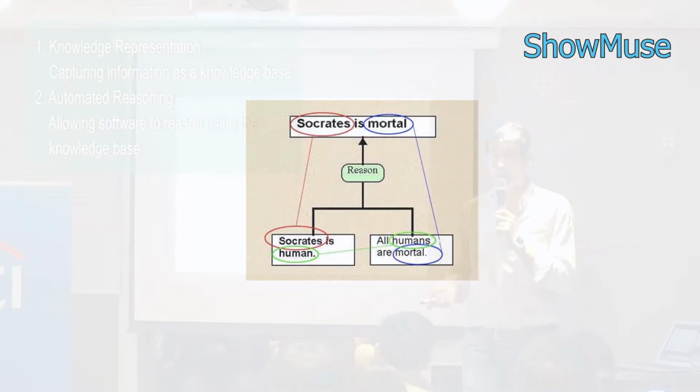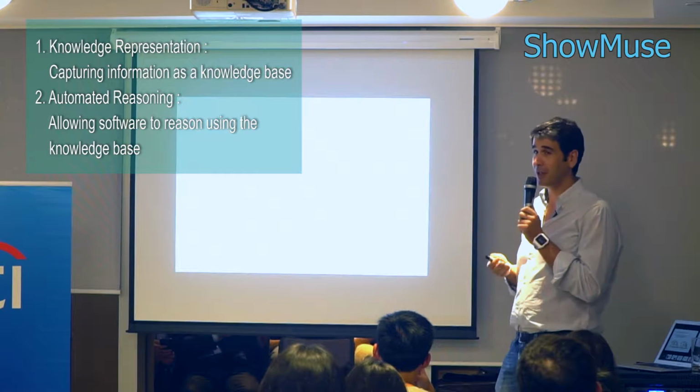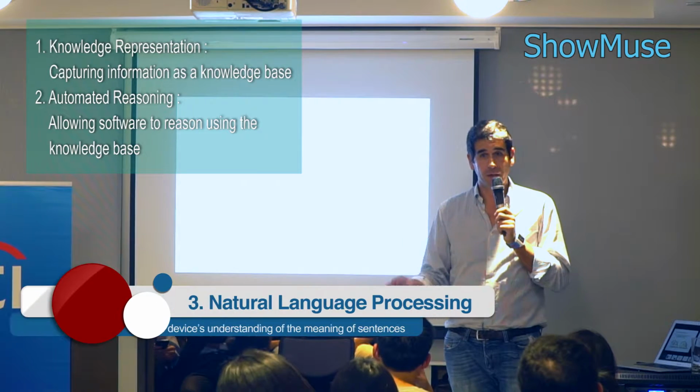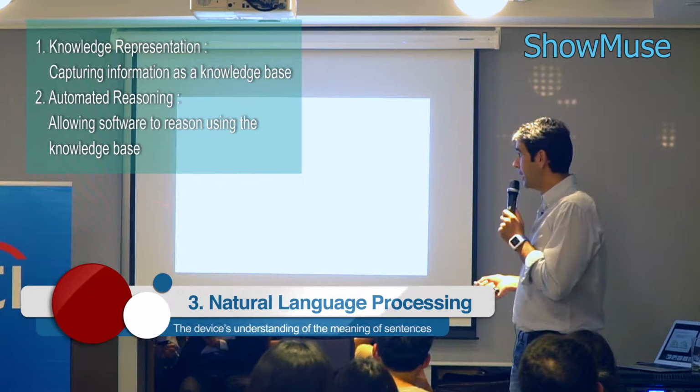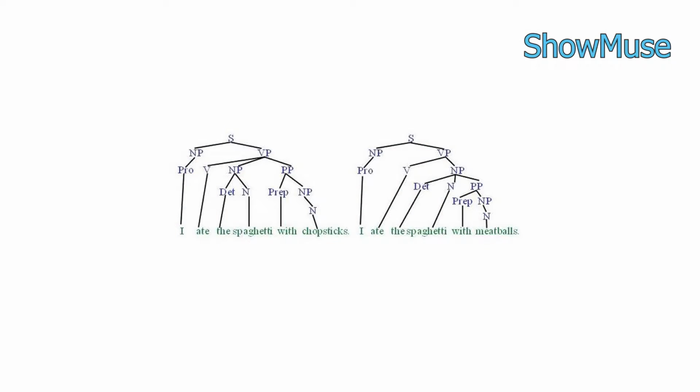Then we have natural language processing. This is very interesting. So the whole idea with natural language processing is to try to understand for the software what is the meaning of a sentence. And I found this example, and I quite like it, because it says, I eat spaghetti with chopsticks, I ate spaghetti with meatballs. If you look at the tree, the natural language processing is going to be a tree like this. So this is the subject, this is the predicate, this is the verb, this is a pronoun, this and that, right? So this is how we do this thing.